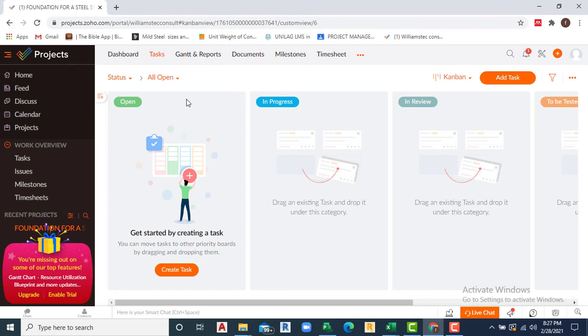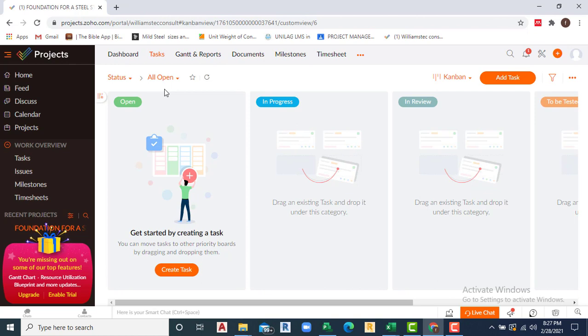Right now, in Zoho Project, the way you create your hierarchy, in Microsoft Project, what you do, you indent it to create hierarchy. But in Zoho Project, you are not able to do that. You have to enter those tasks one by one. It takes more time actually to create those tasks and subtasks here.